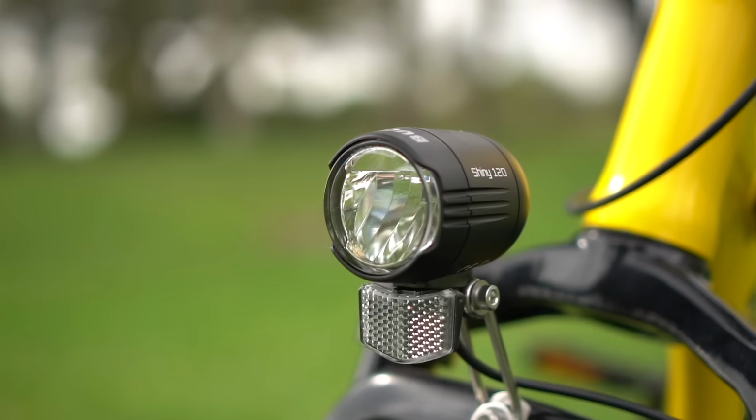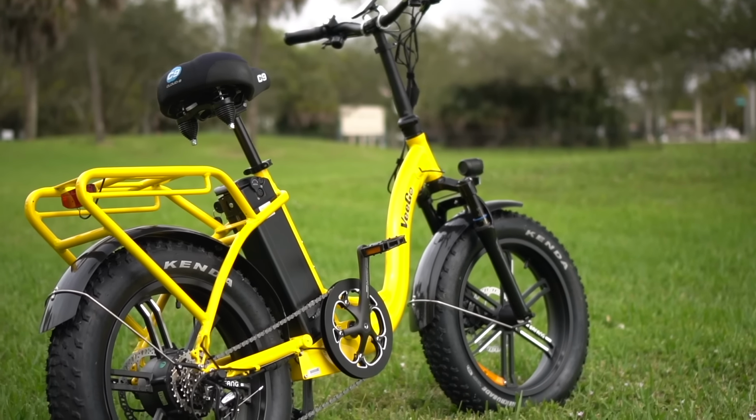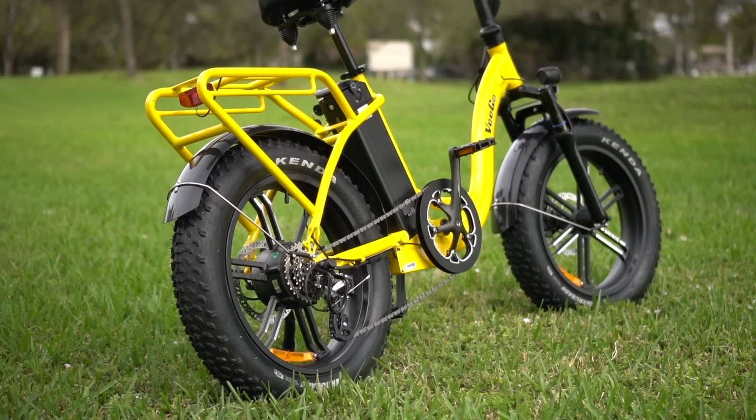Plus, there are even more features on the bike, like the included fenders, the bright lights that are a step above those cheap dinky e-bike lights, and plus that awesome rear rack that's part of the frame. It's rated for 100 pounds, so you could really load it down with a kid's seat, or even put an older kid on it, or a chunky younger kid. Heck, it might even fit your girlfriend or wife if she's small enough.